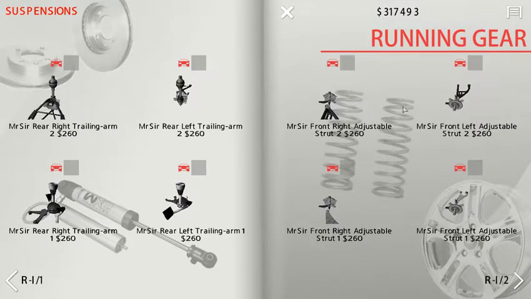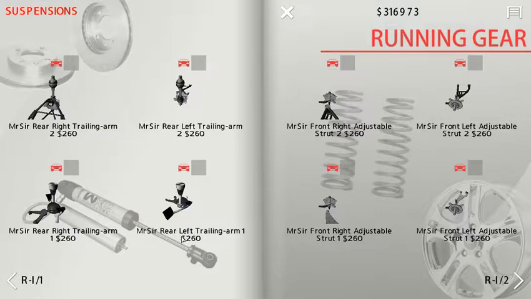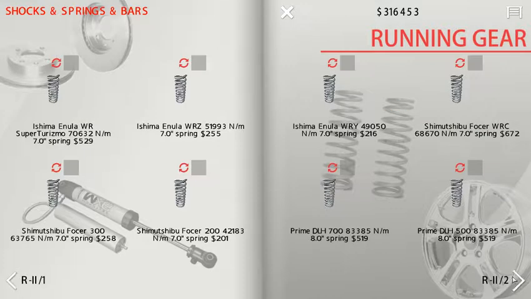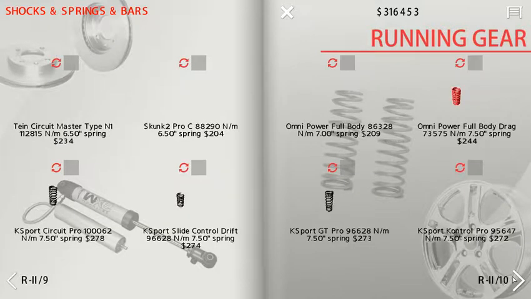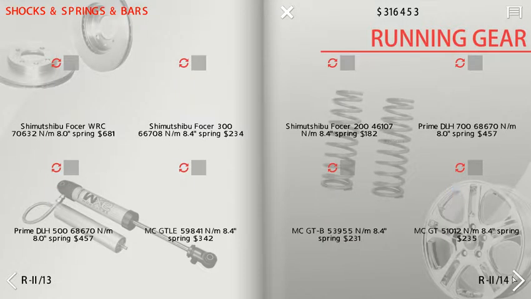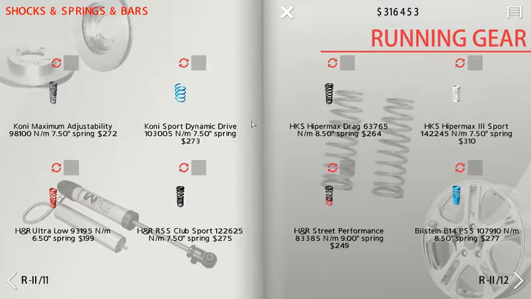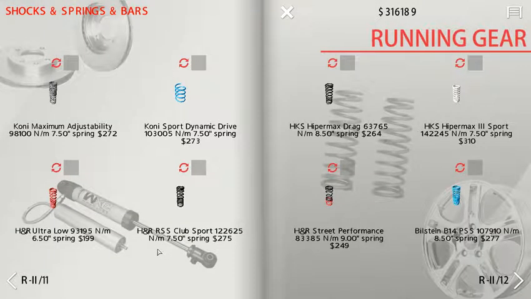I'm going to be using the MisterSirsRunningGear pack. You can probably get this on Street Legal Mods, and if not, go to beastdance.com. Then for shocks and springs, which ones do we want? We don't want the full body drag ones, do we? I didn't think we wanted those. Yeah, Hypermax drag. These are the ones you want. Just buy 4 of those.